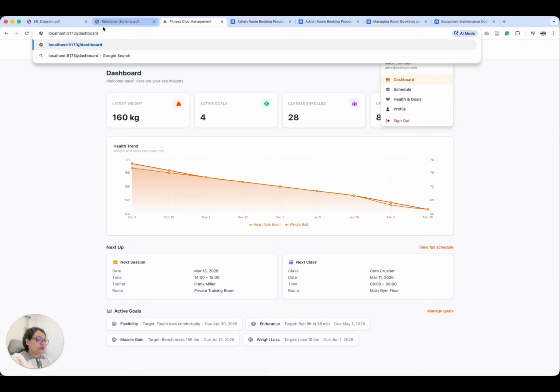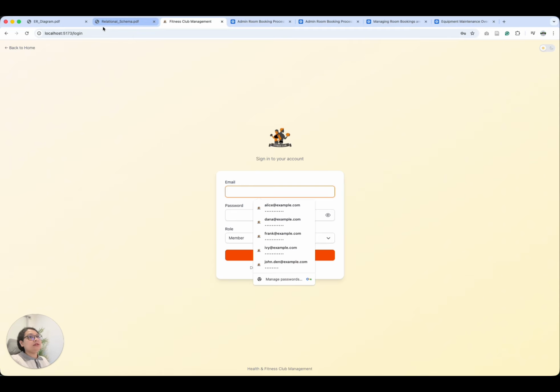So what can I do now? I will write it here as trainer dashboard. Then the system redirects me back, so the access is denied. Role-based access is enforced in two places: on the backend using the JWT role decorators that check the user's role before processing any request, and on the front end using protected route components that prevent navigation to unauthorized pages.